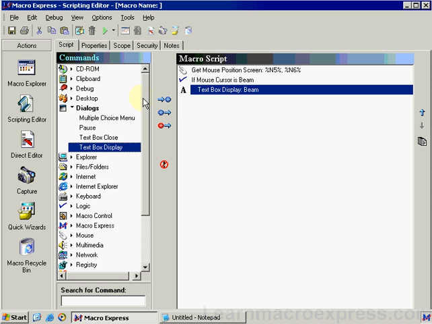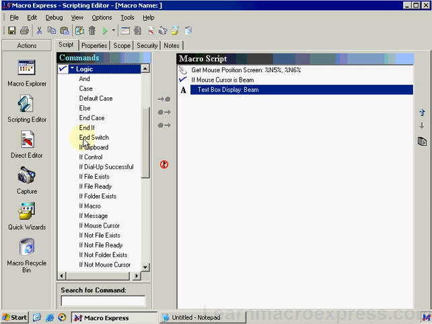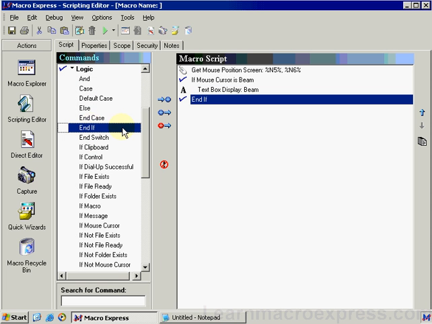Press OK. We then need to end this if statement. So what we need to do is go into logic and click on the end if option. So notice that it says if mouse cursor is beam, do the following functions, and then end this if statement.